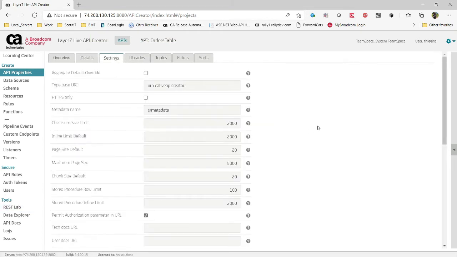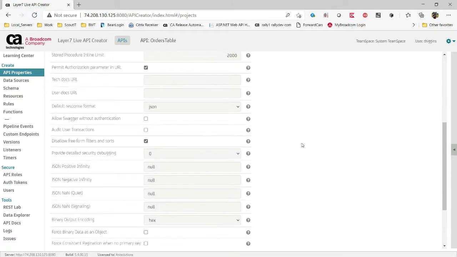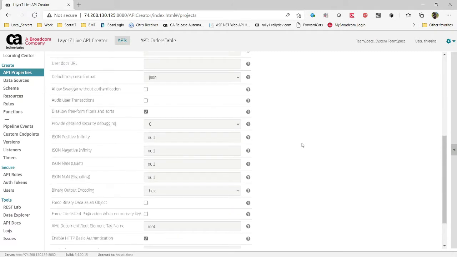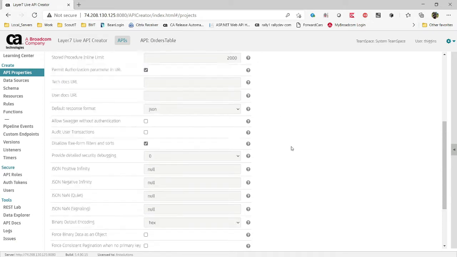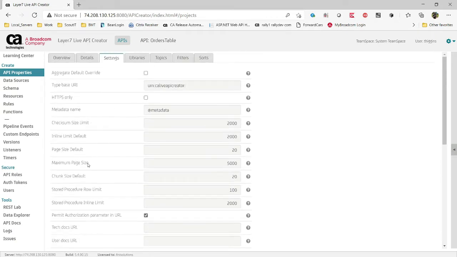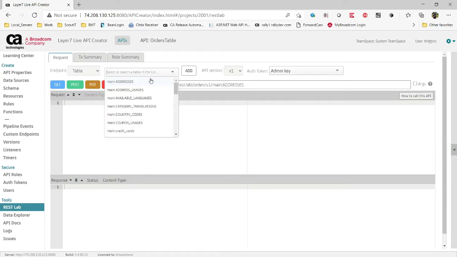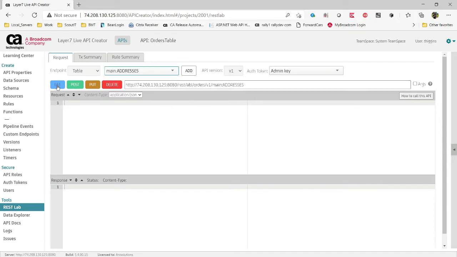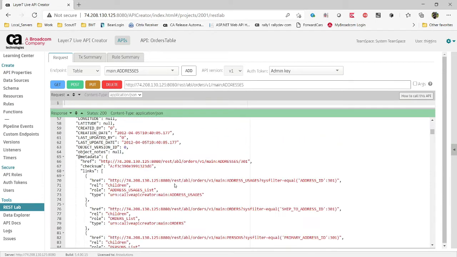The settings, there's a lot of settings that you can set just on your API. Now, I hope I expressed that enough to where this really generated a list of APIs for you already. What we're doing is we're looking at a global set of properties. You know what, it's probably only fair if I show you. So if I click here, these APIs are already created for me just by looking at the database. So if I say addresses, and I test this one by hitting get, it already pulls back the data. And here is the URL.